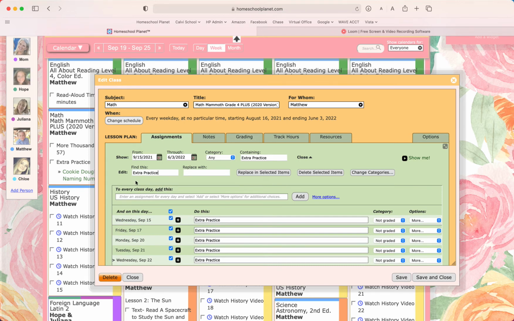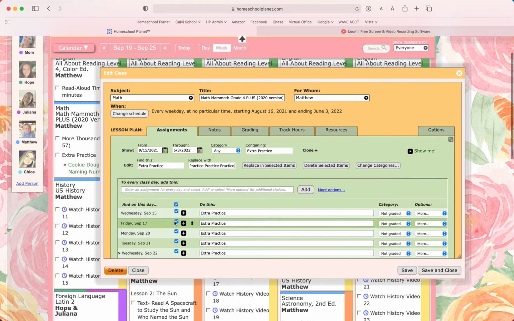Because I'm going to tell the software anytime it finds the phrase extra practice to replace it with practice, practice, practice. Okay? Now, just to show again how these check marks work, I'm going to deselect Friday, September 17th.